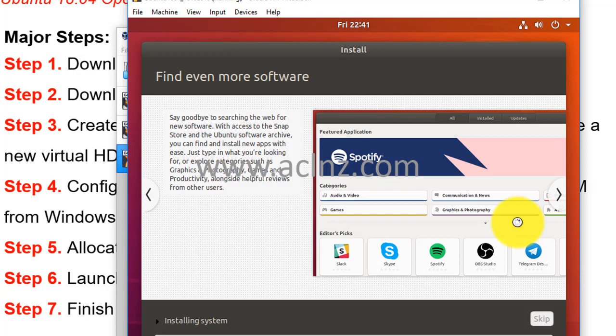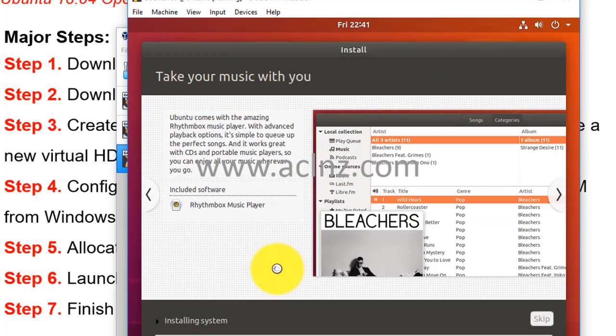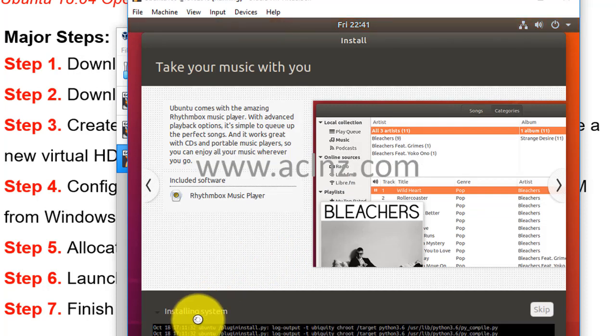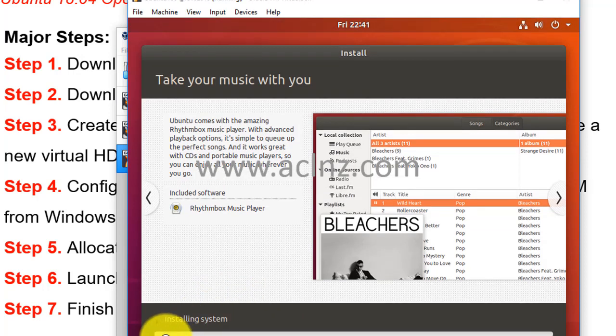So as you could see, it has started the installation, and if you wish to see what's going on in the background, you can simply expand this one, or else you will see only the process updates over here. So this will take a couple of minutes. I'm going to pause it now because there is nothing much to see apart from some sort of cursor being increased here and showing the installation progress. And then as soon as it reaches somewhere over here, I'm gonna come back and show you the rest of the process.